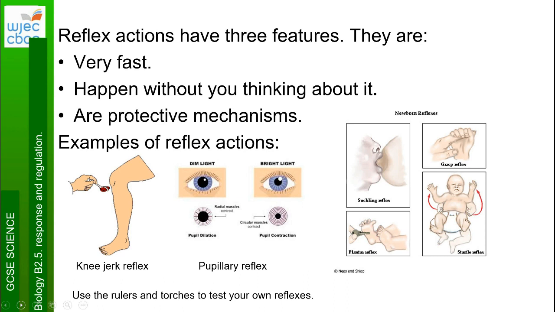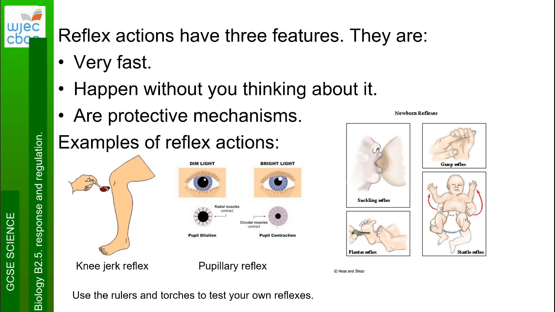If you sit on a chair with your legs crossed, and then on your top leg, use the side of your hand or a ruler to just hit your leg just underneath the kneecap, you should feel your knee jerk up in response. Obviously, you're not making that happen. It's happening involuntarily.